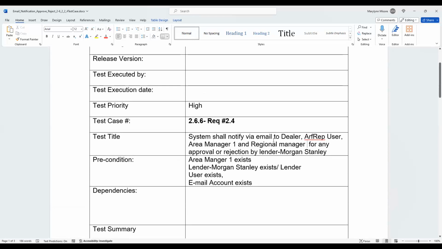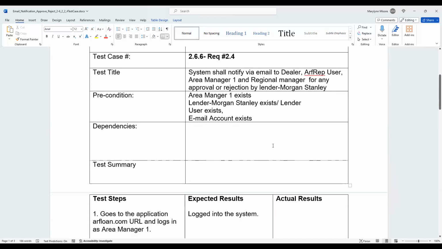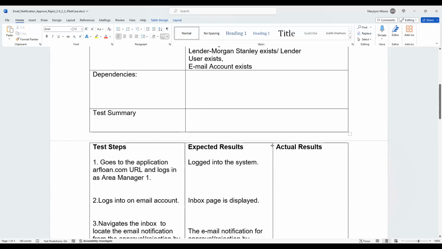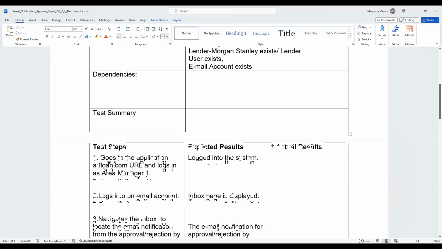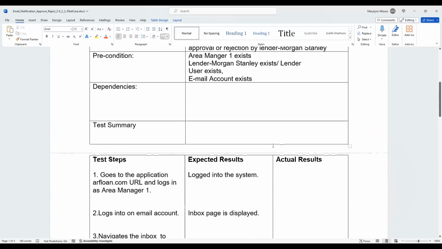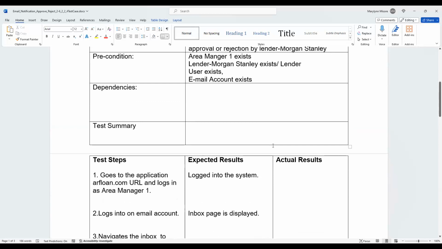But when you talk about scenario, right? So are you trying to approve or reject? When they should be notified? During the approval or rejection? What are you testing? Testing that they are able to receive email notifications. But in what scenario, what case? Are you going to approve the application or are you going to reject the application?